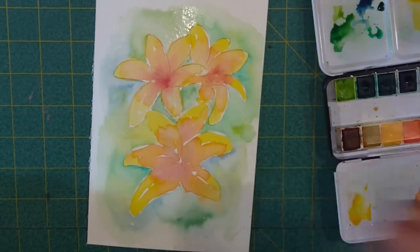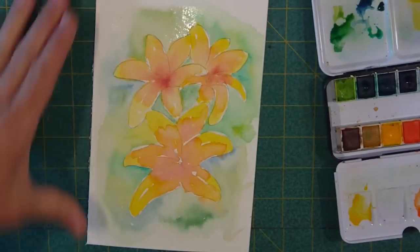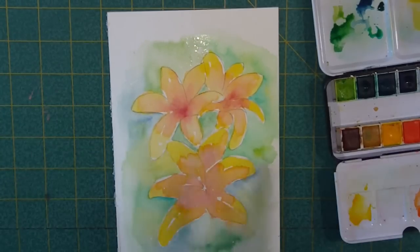There we go. Got a little bit of dampness in there. I'm just going to pick that off. There we go. I like that a lot. Okay, so we're done with the background.